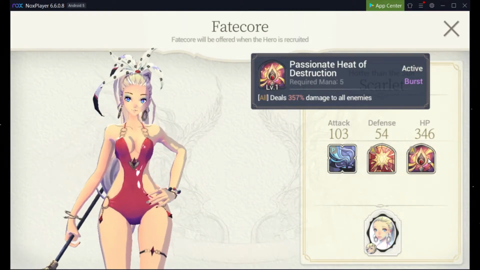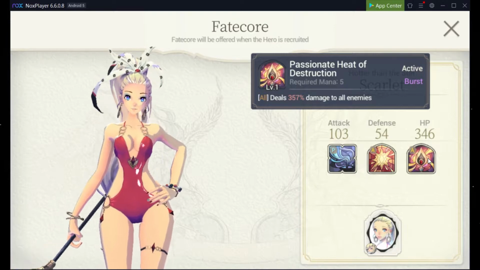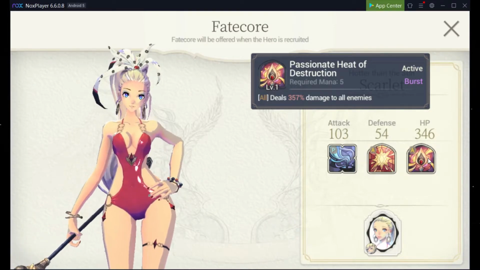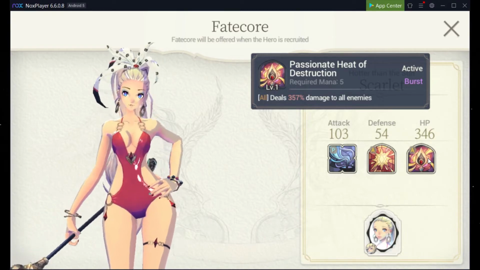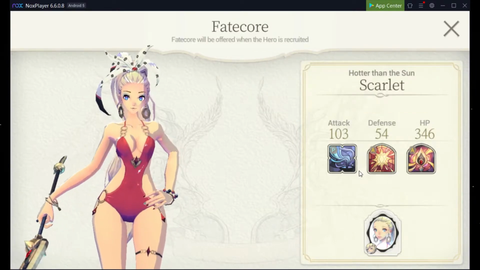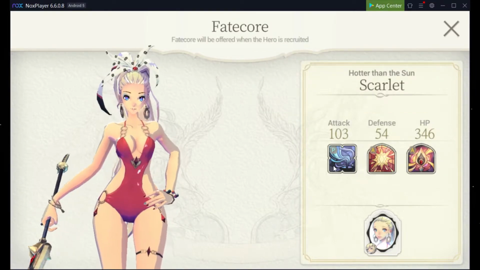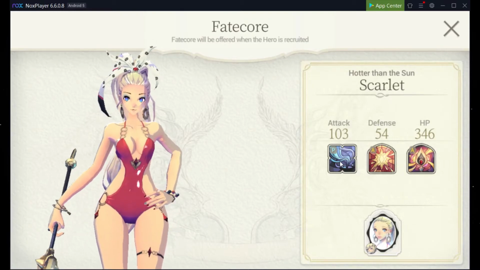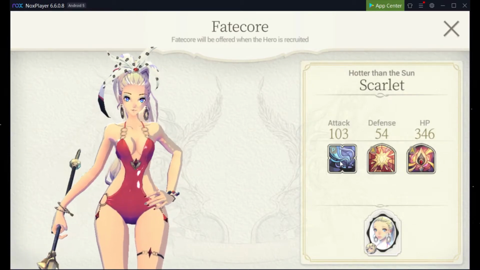Next, we have skill 2. 357% damage to all enemies for 5 mana with burst. This is great. Anybody who has Bathory, anybody who has FC Annie knows that this kind of ability will deal a bunch of damage, right? Really nice. So overall, I would say Scarlet is all right. She's okay. Is she worth pulling for? In my opinion, no.